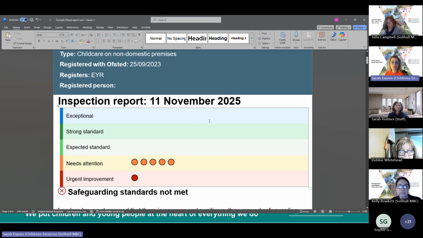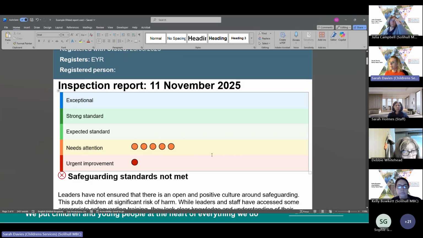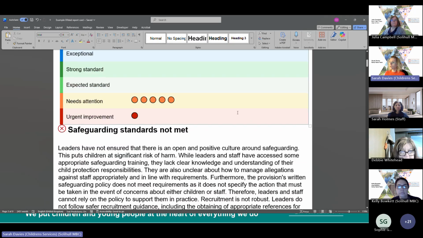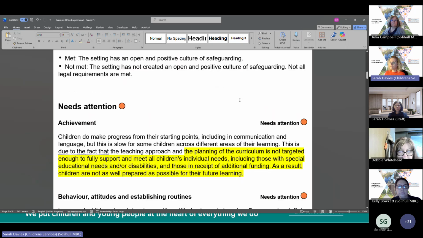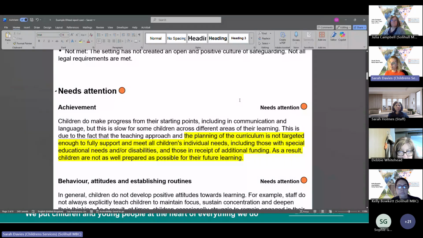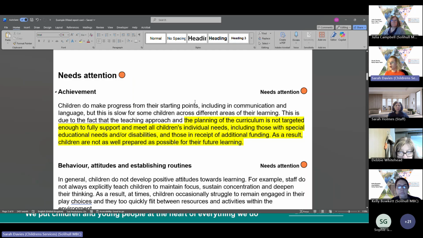So this is one literally I pulled up today, but I thought it was a good one to look at with our SENCO hats on. As you can see, it had 5 areas highlighted as needs attention and 1 as urgent improvement. I'm not going to read the whole thing to you or show you, but I've just highlighted a few things, again with that SENCO hat on, in the different areas of how inclusion has possibly pulled these gradings down.